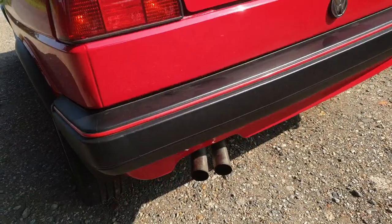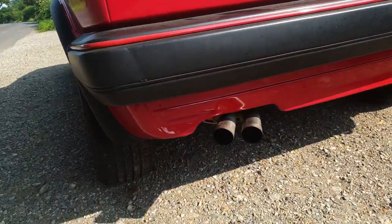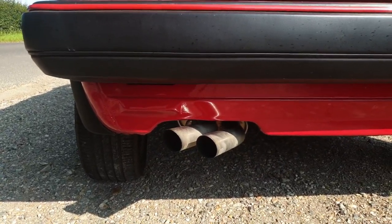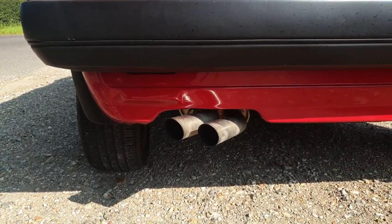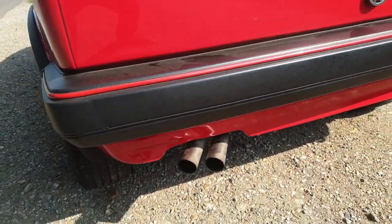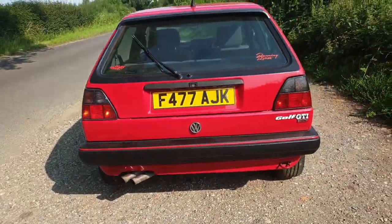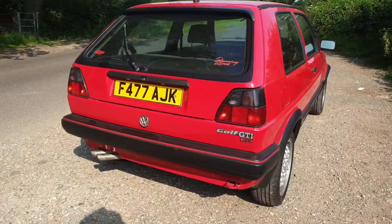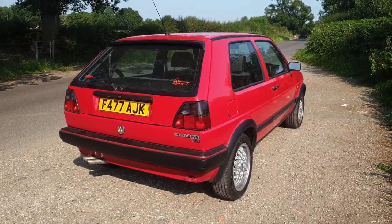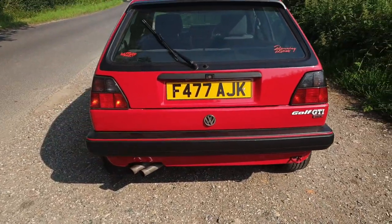The same thing can be said about the exhaust. This is the standard exhaust on the GTI — you can tell it's standard because it has two exits and a slight angled rake to the way the pipes come out. There'll be loads of options for you and you don't have to stick with standard. Exhausts are relatively easy to change. The car is quite noisy already, so you may want to factor that in when choosing.